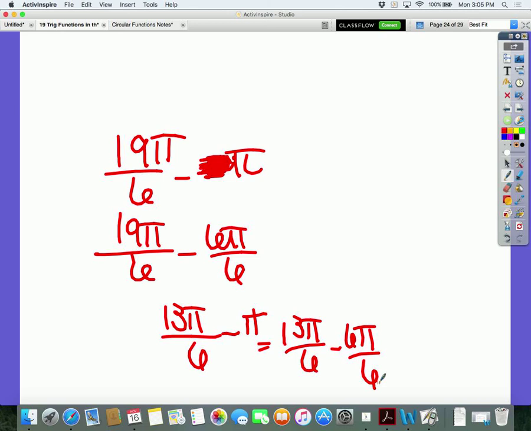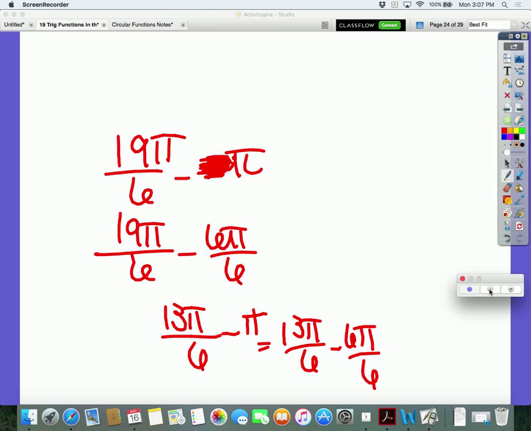Wait, so no matter what, as long as you put minus pi, it'll get us to solve? It will get you to one that's on the unit circle. Sometimes it might be so big that you have to do multiple 2 pi's. Say it again. Why do you subtract instead of adding?